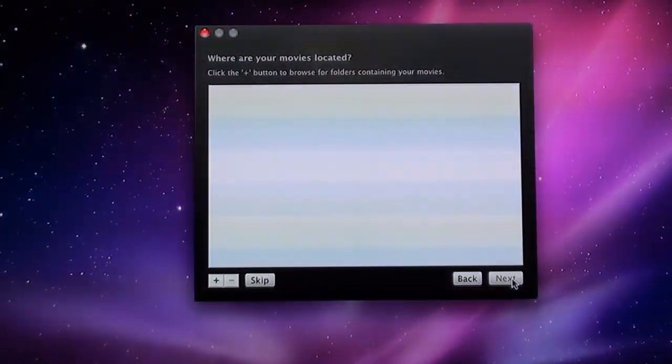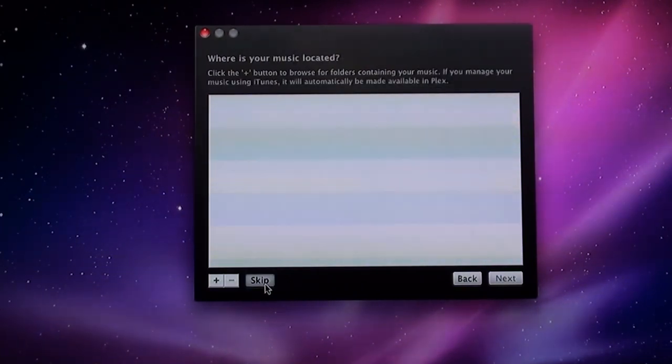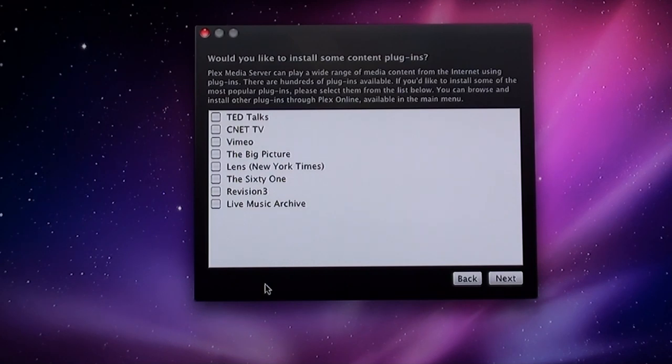We're just going to go through the wizard. Pretty standard stuff right here. If you have movies already on your Mac Mini that you want to load into the application, you can go through this step. I'm just going to click on skip, TV shows skip, music skip. Now, Plex and Boxee and all these media managers, or at least the sophisticated ones, they allow you to download what they call plugins, which allow you to have access to various content on the web, but through their interface, so that you can use your remote, rather than actually going to the website. So everything's also obviously more friendly.